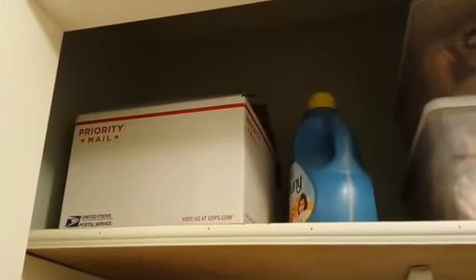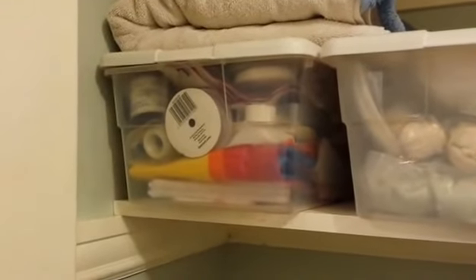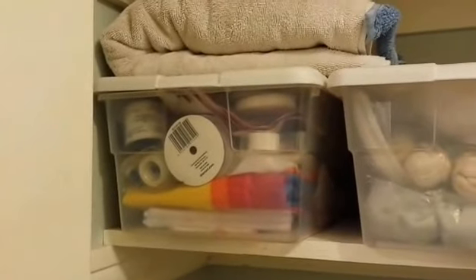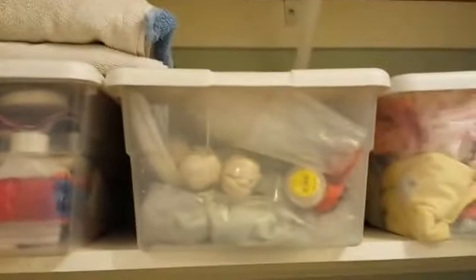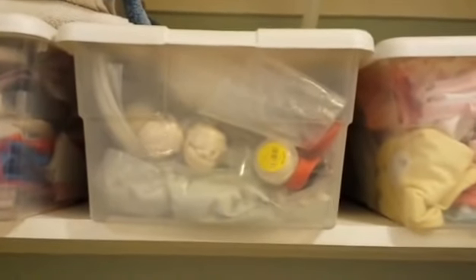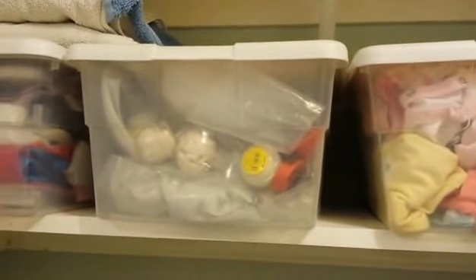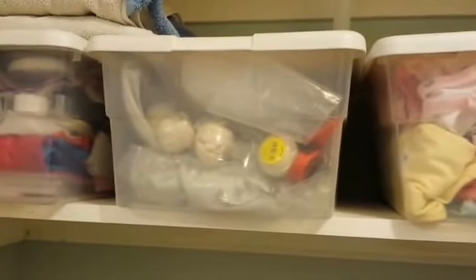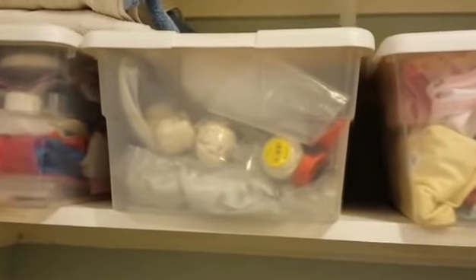I've got some fabric softener, which is actually for modified bottles because it's the right color. And then I've got more kits in that box that I need to transfer into a plastic bin. Over here I've got some box packing supplies — tissue paper, ribbon, tape, cards, things like that. I've also got some workspace towels. This is my assembly box, which looks kind of messy from the outside, but it's actually compartmentalized on the inside. I've got glass beads, pantyhose, scissors, zip ties — just things like that for assembling dolls.